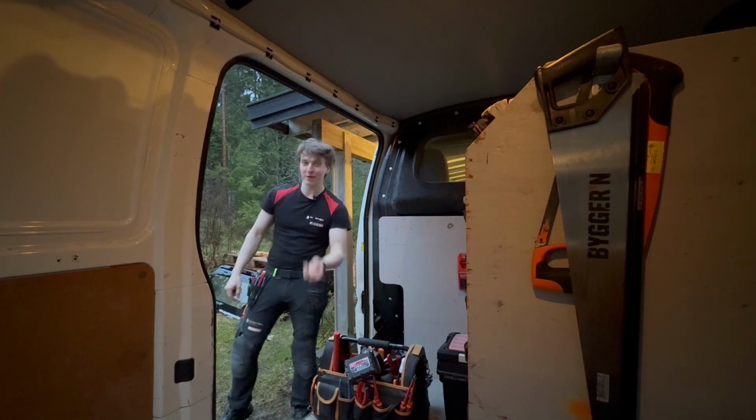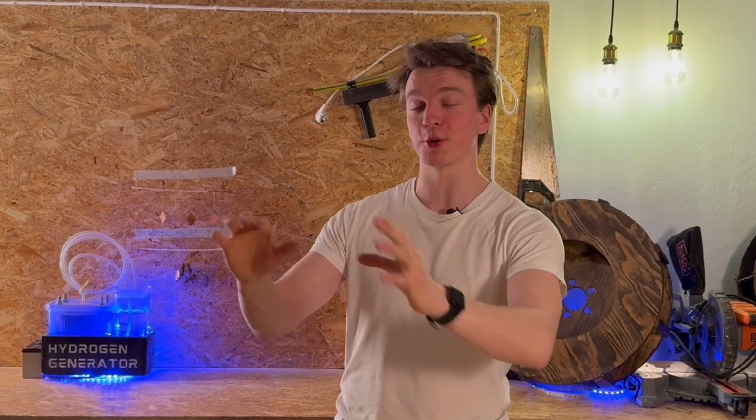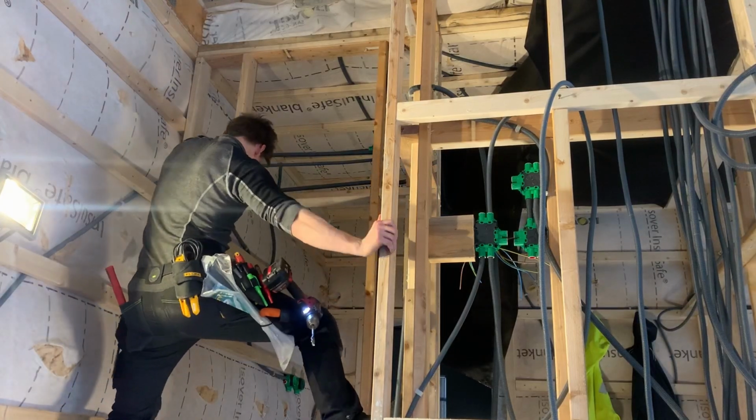But first, some explaining of how the exam works. When you're closing up to the date when you're allowed to begin your exam, you have two choices. You could either take it in a booth or take it out in the field. There are both pros and cons with them, but I'm not going to go into much depth of how they're carried out. If you choose to take your exam in a booth, you'll get a task from your examination board, which usually is pretty simple. Build an electrical installation in made-up rooms.